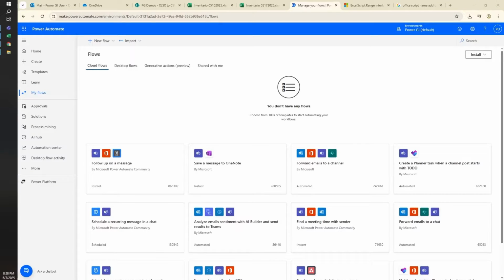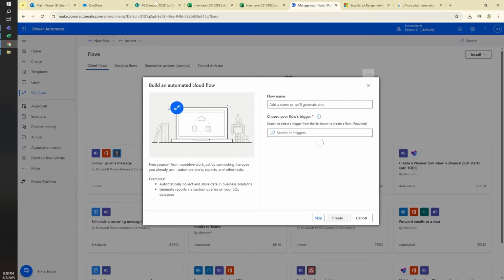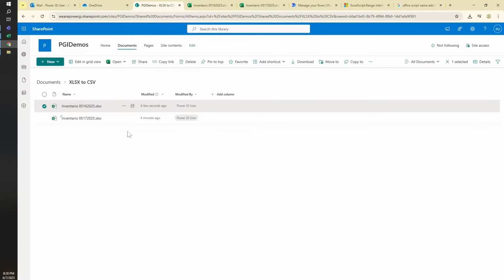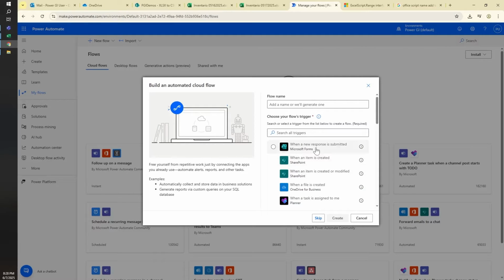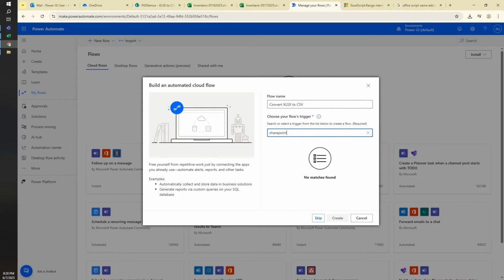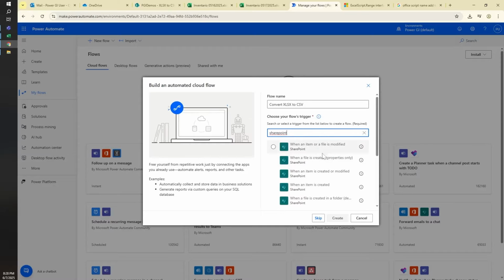Now let's go to Power Automate, and here we are going to create a new flow, and it's going to be an automated cloud flow. In this case, what we are going to be doing is just recognizing whenever there are new files into this SharePoint folder, but the trigger could be anything, and then we can just save the file into SharePoint and just read it from there. Okay, so in this case, we're going to look for SharePoint triggers, and we are going to use this one, when a file is created.